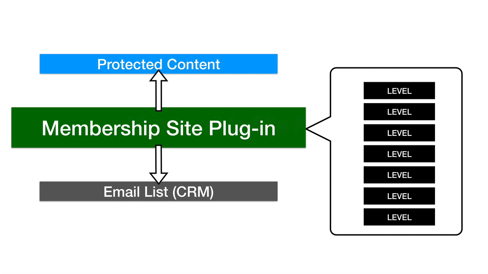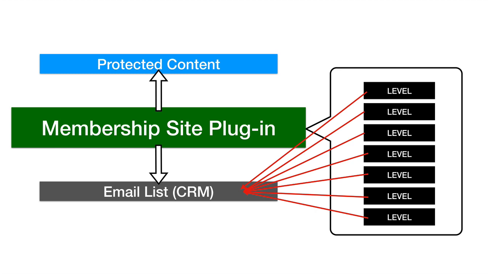But it can start to get a little bit complicated because as you build up these different member levels, they all need to sync into your CRM a little bit differently, because you're going to want to say, well, that person has access to one product, another person has access to another product. You want to send all that stuff into your CRM so you can send them a welcome message and talk to them about that particular thing. But it's all a one-way sync. Okay. It's like when they buy that level, they get sent into the CRM.